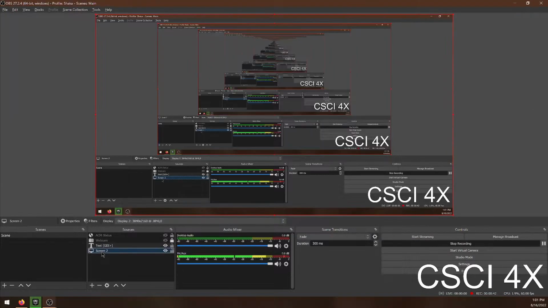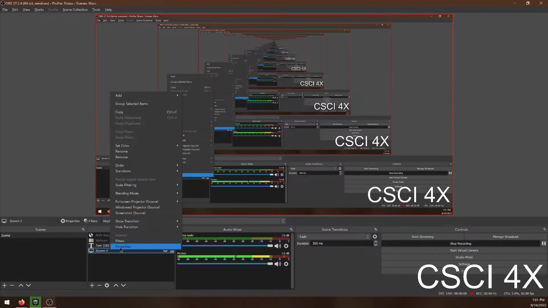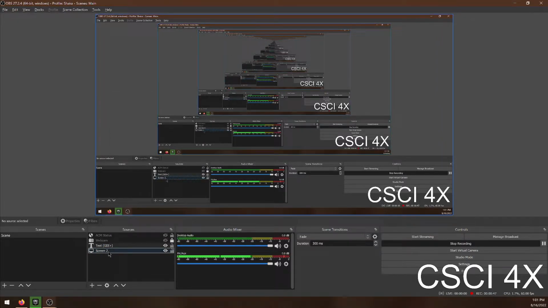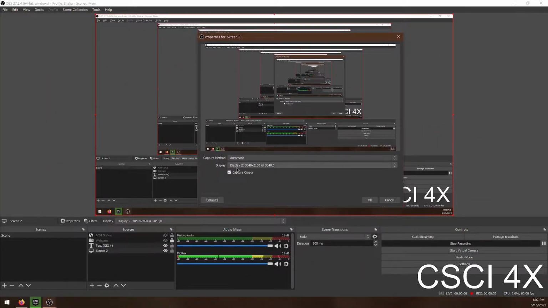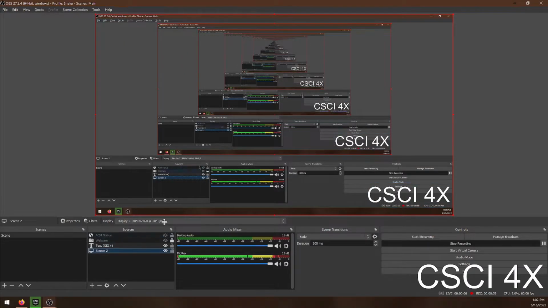up your sources here. So like I put a webcam so that you could see my beautiful face here. I put text down here. You don't need to do any of that stuff. The main thing you need to set up is a screen. And so what you do is you click on, you add a source here, you pick screen, and then under the properties, you choose the display that you want to capture, and if you want to capture the cursor or not. And then the screen up here will kind of show you the preview of what it's going to record. And so you basically just pick the screen that has Unreal Engine on it.